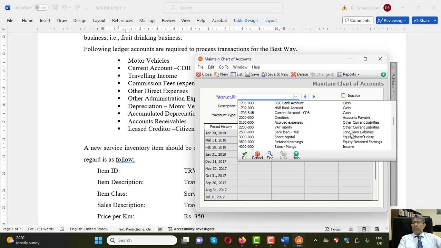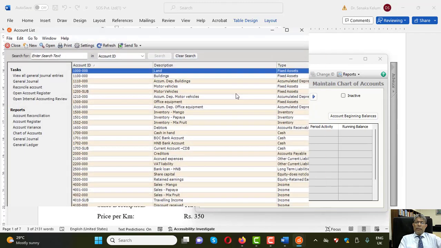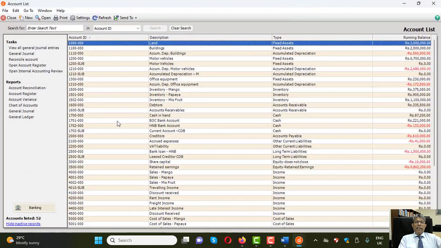So you can go down, you can see the long-term liability bank loan 2500 there, 2500, we can give SUB and the name lease creditor CDB Bank, and the type needs to be long-term liabilities. Save that.